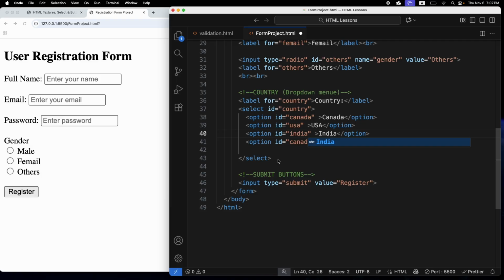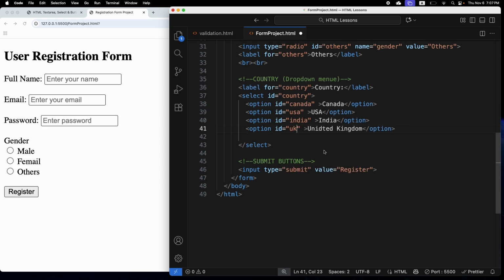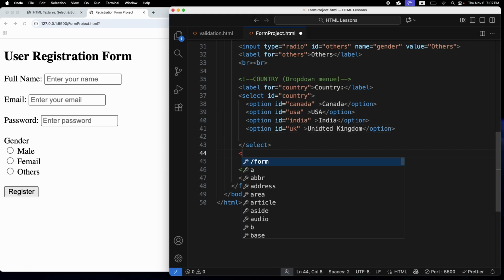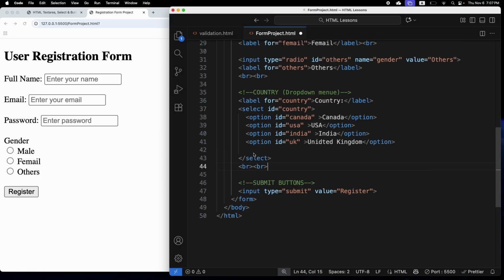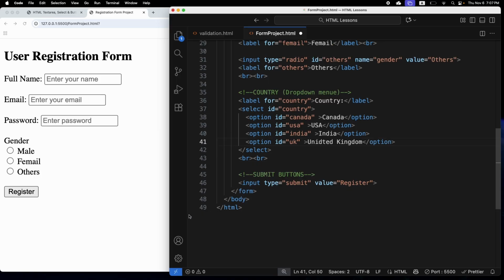And also here I'm gonna change it to United Kingdom, here also UK, and I add a break line here, and clean this line of code and save it.